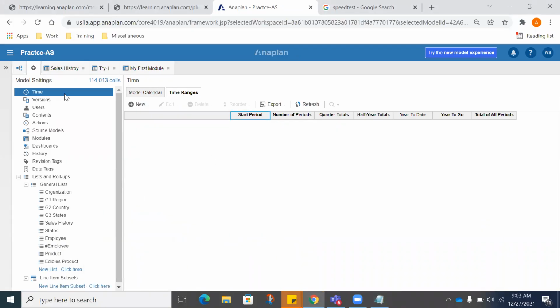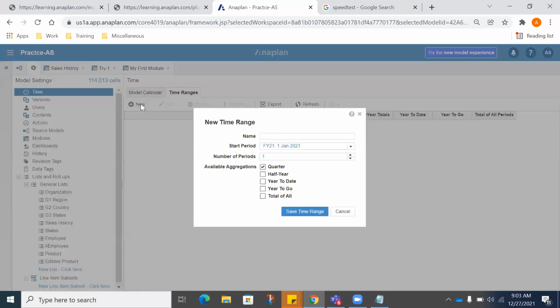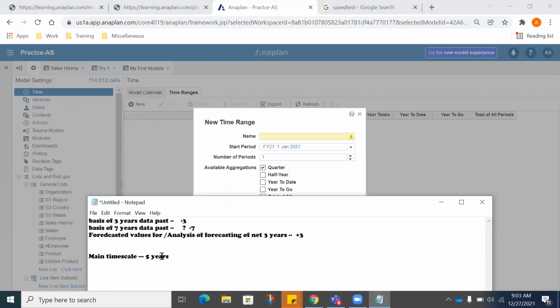Now, how to create a time range? You need to click on New here, and you can name this time range whatever you want. Maybe I can name it past 7 years data.